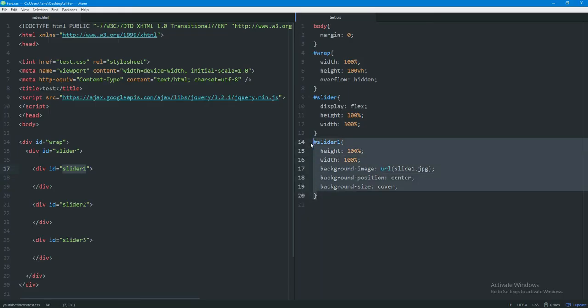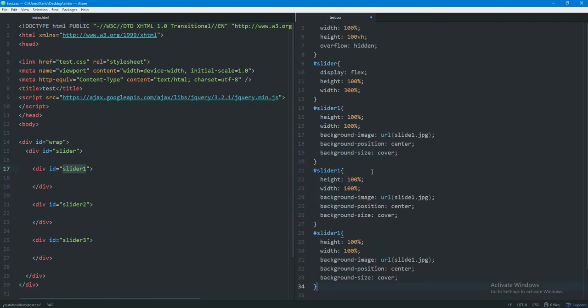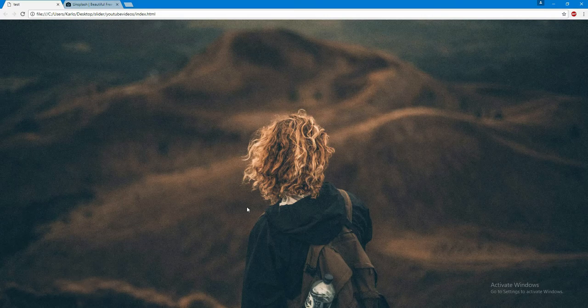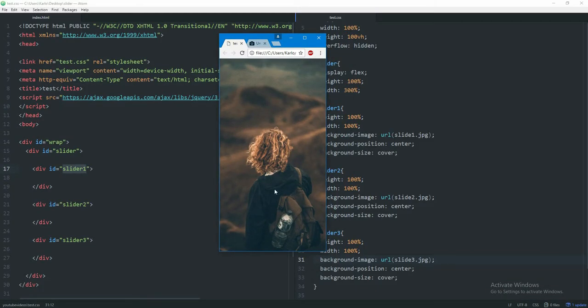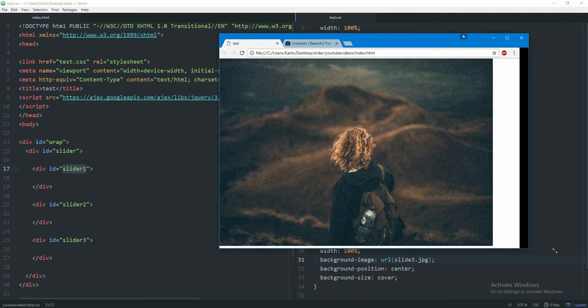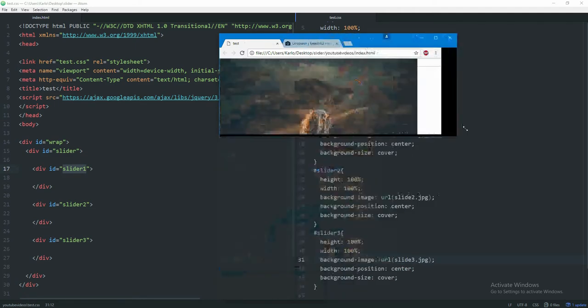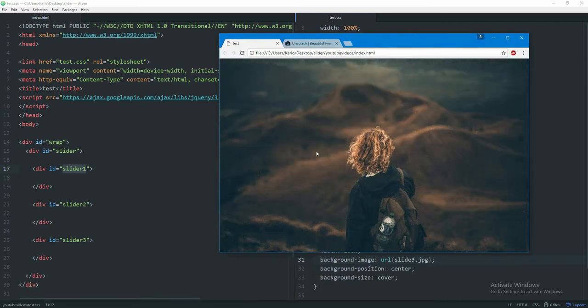First we need to make 3 more of these because we have 2 and 3. Because it's long and it's 100%, that is why. So the second one is second, the third one is third. Oh, I'm making so many mistakes. But this should be good now. If we see here, it's on the center, and if we resize it, it's in the center. If we don't have the center, the image will show this part here, not the center of the image. That's why we put it in center.